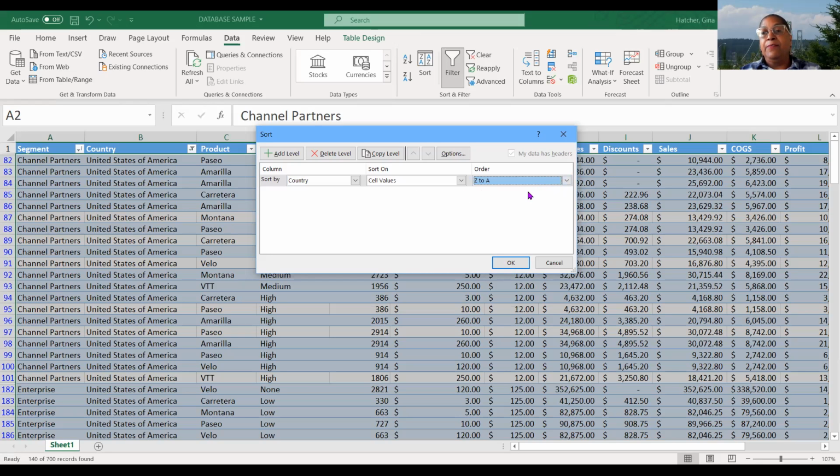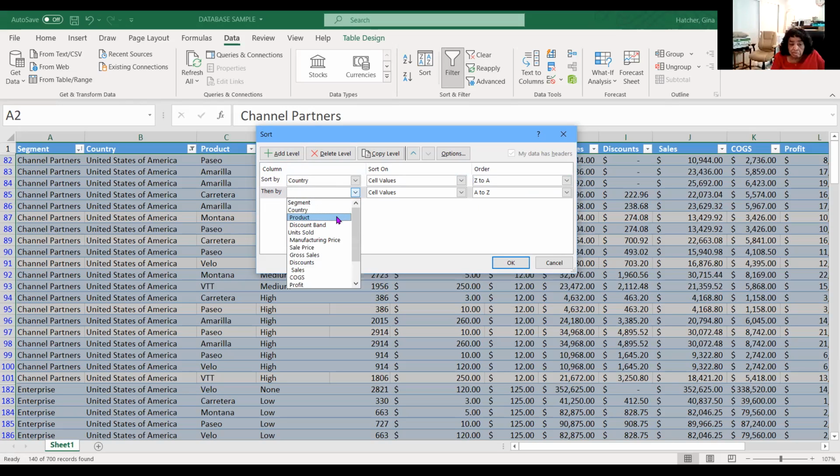Then we want to add a level and say, after you do that, I want you to sort by product. So I'm going to click the add level. Notice it says then by.